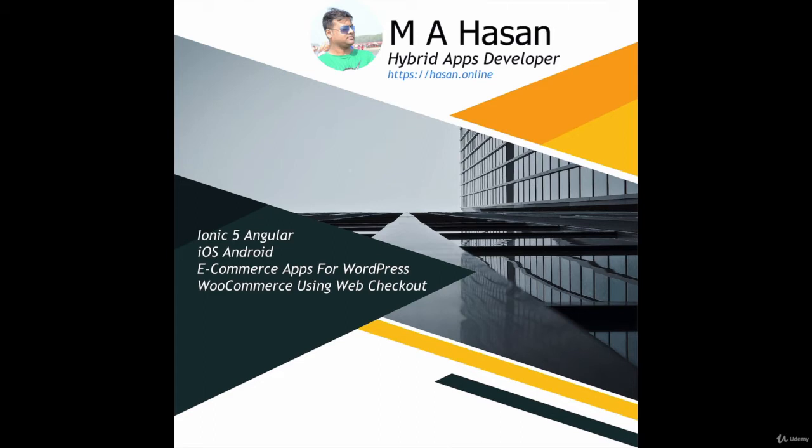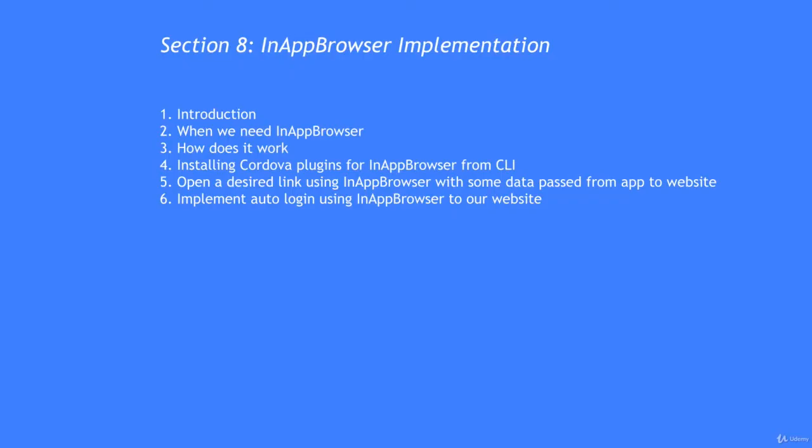This is the most interesting part of this course, which is web-based checkout in an in-app browser for a WordPress WooCommerce online store. And yes, you can set the user logged in on your website directly from the app when the user lands on the website using the in-app browser. So the user doesn't need to log in twice. If a user is logged in to the app, the user will be automatically logged in to the website when he lands on the product page using the in-app browser. The in-app browser brings this convenience to all app developers as well as all customers.